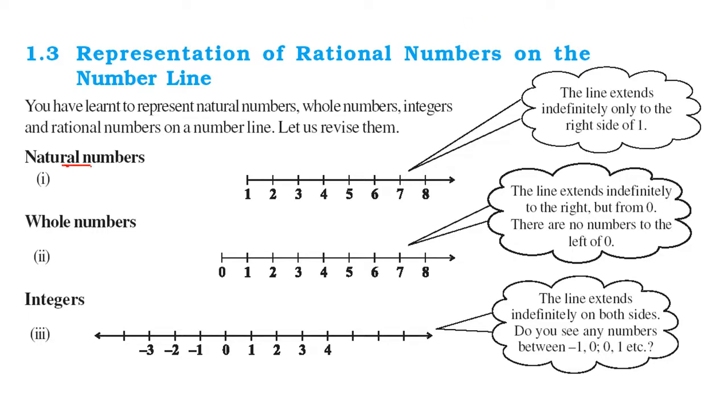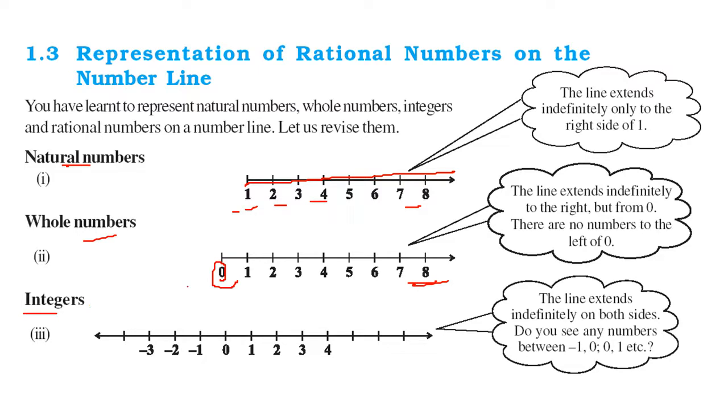If you want to represent some natural numbers, it would be 1 to 8 on a number line. See, 1, 2, 3 like this. The whole numbers are like this. You start with 0 and similarly go up to say 8, or infinite, it goes. And to represent it on a piece of paper, you can represent it like this.